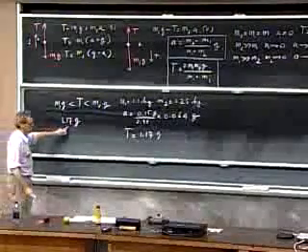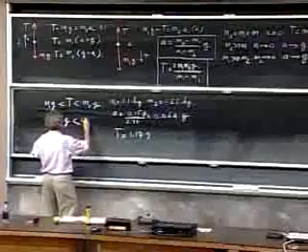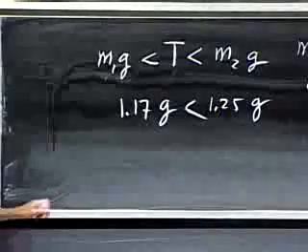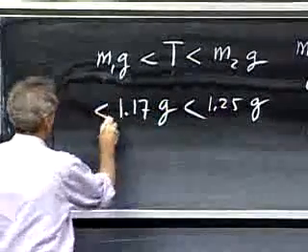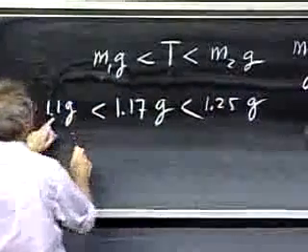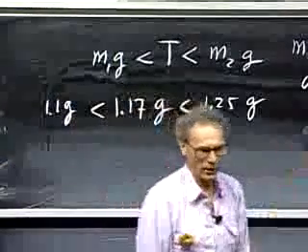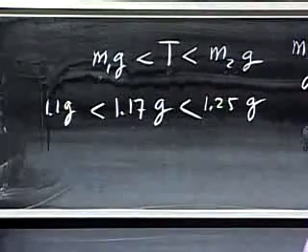This is their weight. This one had a weight of 1.25 g without being accelerated. You see, it has lost weight because it's accelerated down. This one had a weight of 1.1 g. You see, it has gained weight because it's accelerated up. So you see, the whole picture ties together very neatly, and it's important that you look at it that way.